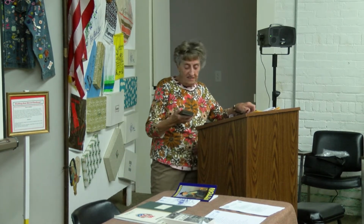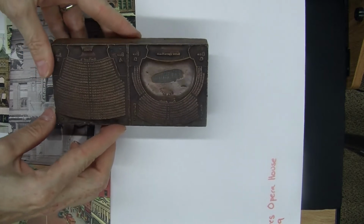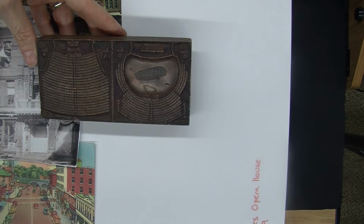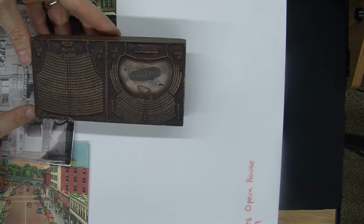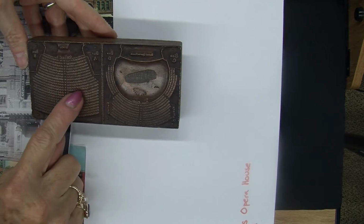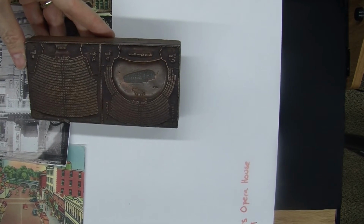And this is amazing that Marion found, and I don't know if you can show this, but this was a block, actually, for seating. It shows, it's something that would be printed, it would have to be put on an ink block or something, and it would show the seating and the number of the seats in the theater, sort of like in a semicircle. This is the stage here. This is the first floor. And this is the balcony. And each one of these has little teeny-weeny numbers. My husband is a toolmaker, and he couldn't understand how they could have produced this piece of work in this day and age.